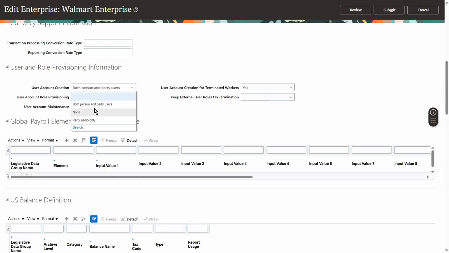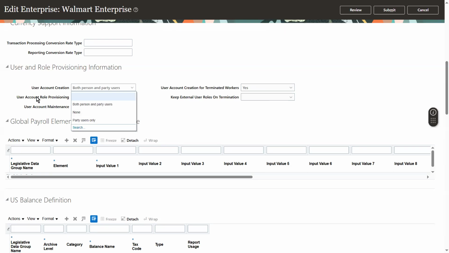Party users are nothing but, if you have financial or procurement supply chain management, there would be suppliers as well. They are called party users. If you want the user accounts to be created automatically for them too, you could select this option. So mostly we choose both person and party users.